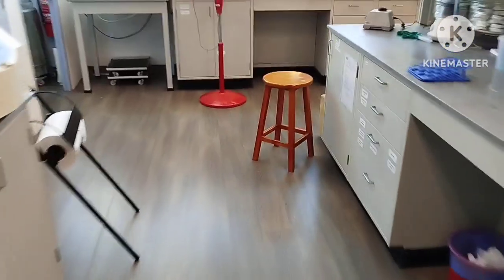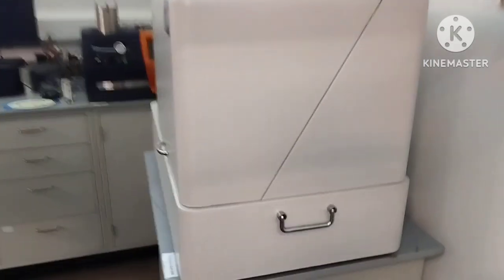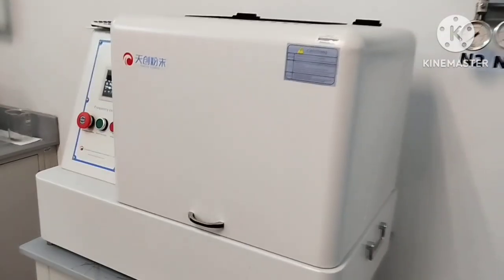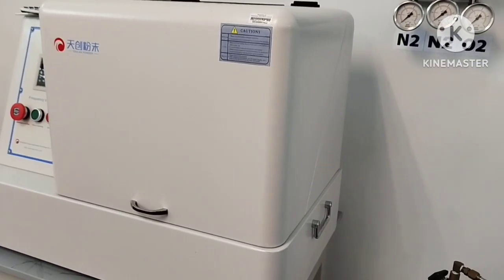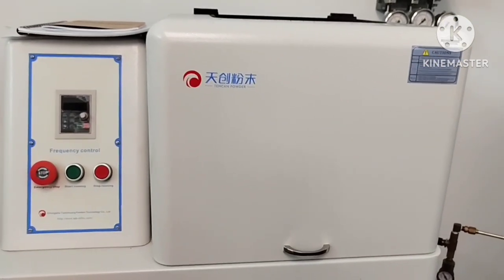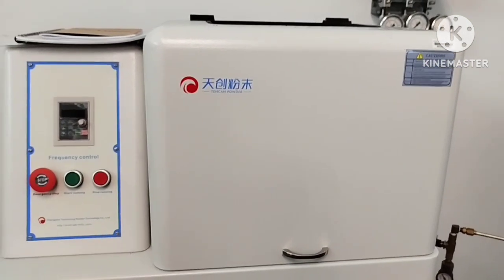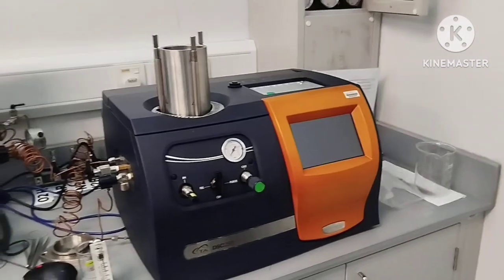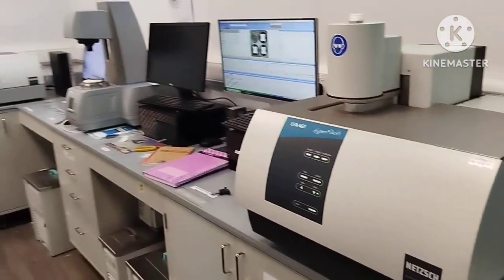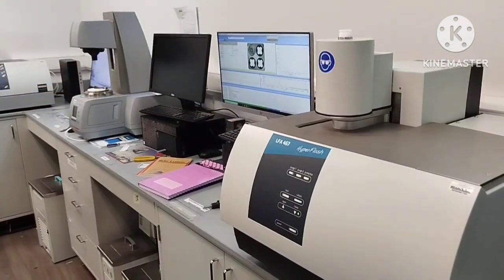Let's go inside. I think they leave the experiment overnight. So here inside we have the instruments that greet us. Here is, what is this? Forget the name. What is this? The tension powder. Oh, this is a ball milling. Ball milling. So we have pressurized DSC. This one all is for thermoelectric.